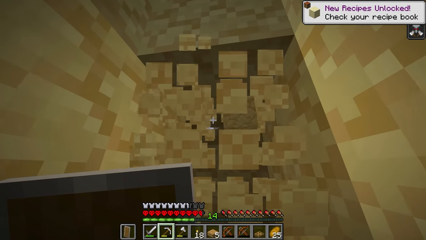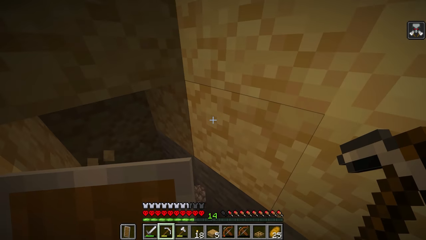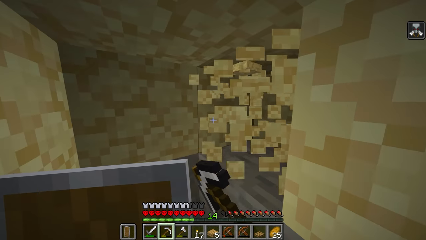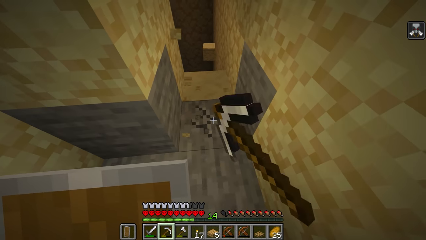Maybe. I can't see what's below me, and that's what makes me nervous. Where is the hole? I know there's like a hole. Like right here? Please don't fall into TNT. Okay, dude, this isn't funny. Where is that hole? Okay, it's right here.